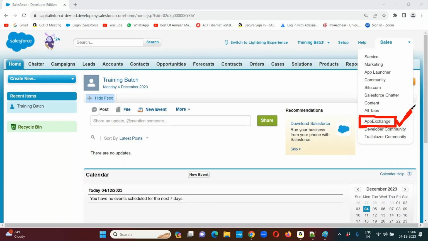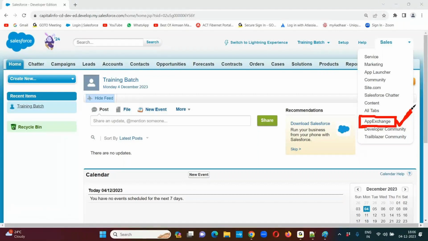As of now, we have around 5,000 applications available inside this App Exchange, which have been built by various individual organizations and various Salesforce developers. Many people have built their own applications and placed them inside this App Exchange.